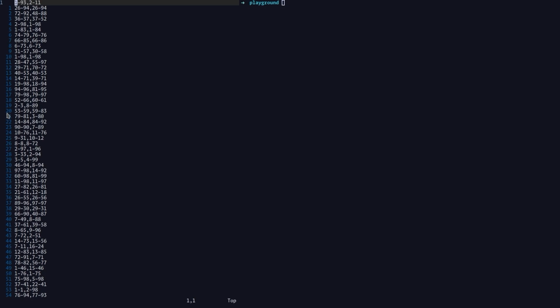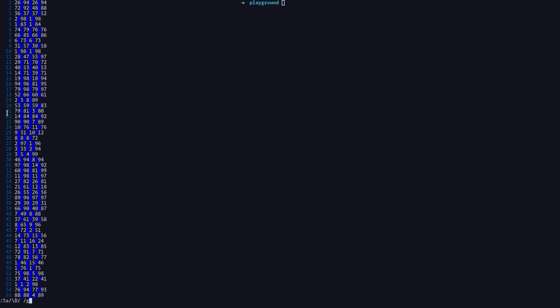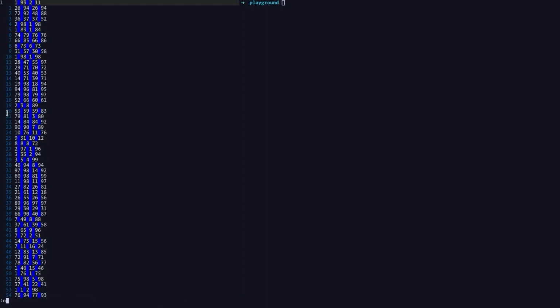The one thing I can do is clean the data before I use awk. I'm going to substitute anything that is not a digit with a space. I'm going to use the global flag because I want to also replace all the occurrences, not just the first occurrence. Once I do that, as you can see, I only have spaces in between numbers. The reason why I need to put spaces, or just a unique separator, is for awk to differentiate between different column fields.